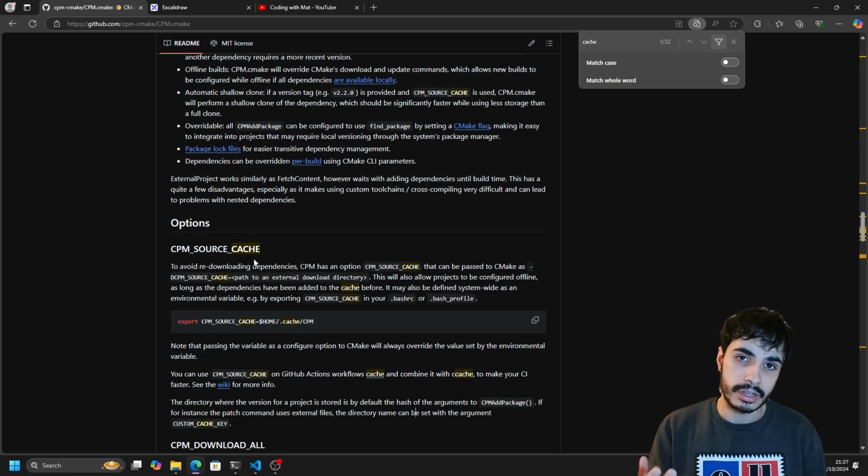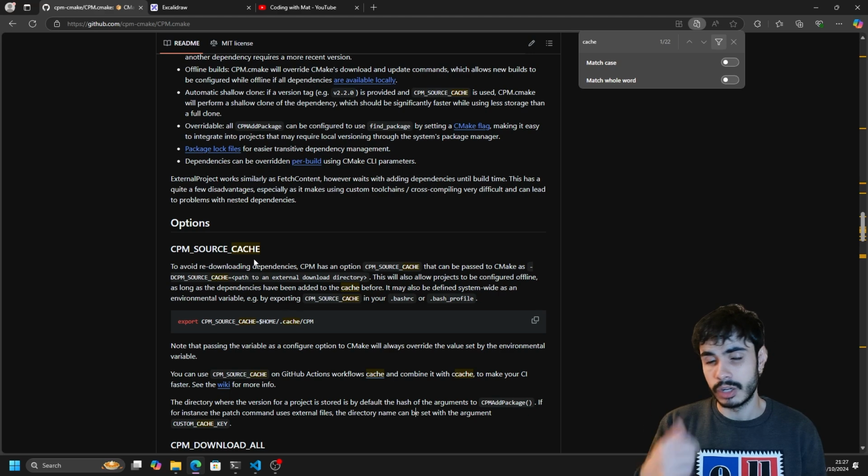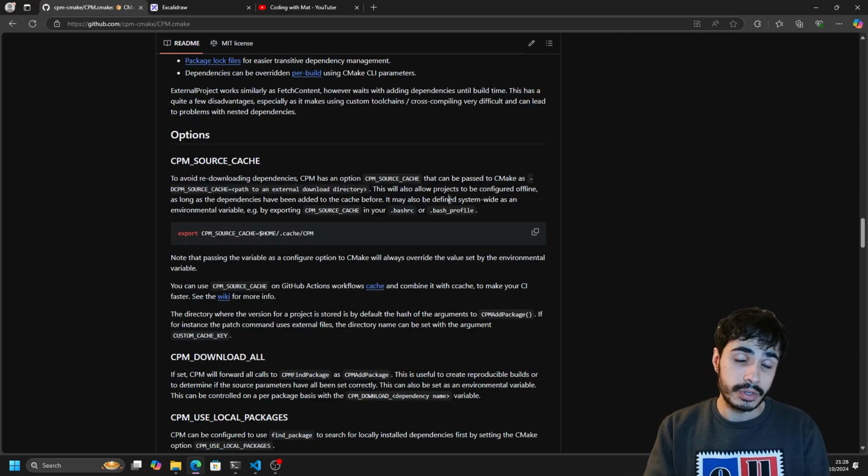It simply just means that your user is not going to have Conan installed or Vcpkg installed to be able to build a project. Now, we have to be honest and also say that CPM is kind of lacking in features compared to Conan and Vcpkg. And more specifically, I am talking about build caches and the whole build model in general. It doesn't really do build isolation of your third-party dependencies. So for example, if you wanted to build them with different flags compared to your project, or if you wanted to also cache builds between projects, you won't be able to get that with CPM.